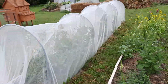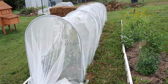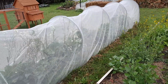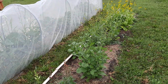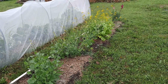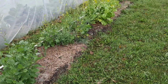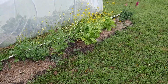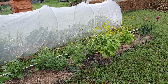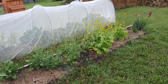And then here we've got, let me just move back so you can see a bit better, 2 beds here. Inside the tunnel there's lots of brassicas. We've got a fabulous crop of kale in there. There's also a bit of a crop of weeds which we need to do something about. And then out here we've got, I think it's Ethiopian collard greens and some Tokyo Bekana something or other, and then there's just some snapdragons as well for flowers. Oh, and a nice weed there which I need to pull. These were already being eaten by white cabbage moth grubs before they went in, so we never saw the point in covering them because they were already infested.